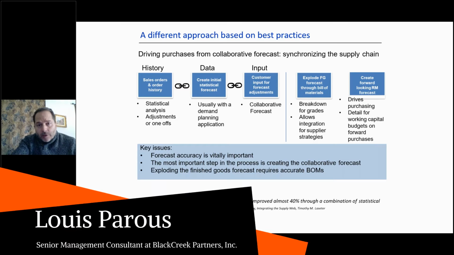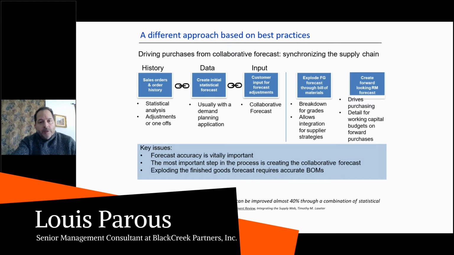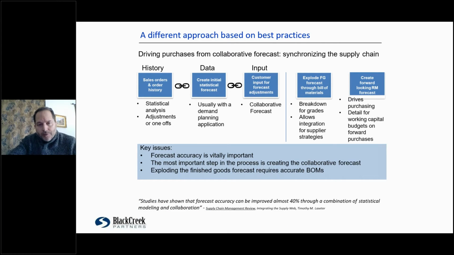Our clients today are looking at best practices. So we look at all these best practices and kind of combine them together. And this is what I'm showing you here. There are three links in the chain when it comes to supply chain synchronization. One, of course, is history. We cannot ignore the history if we look at the future, right? That's an old saying. But the history doesn't tell us everything.